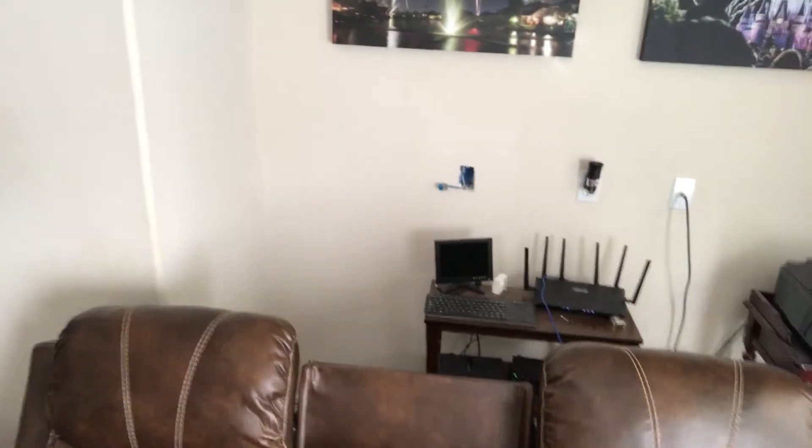In our house that place is right behind our sofa in the upstairs living room. As you can see we have a whole bunch of antennas. I actually have a lot more equipment than what I just mentioned so far — I'll go through all of that in a bit. Now obviously this is not very aesthetically pleasing, but it gets the job done. It actually gives me good Wi-Fi throughout the house. However, in this project I'll be cleaning up this mess.